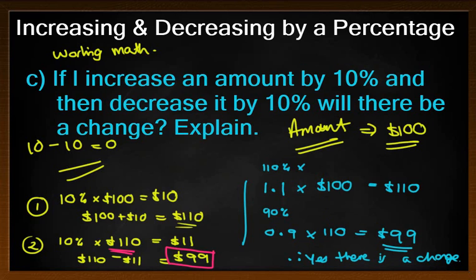Of course, guys, you could do that with $5, $10, $8.50 if you really want, but $100 makes it really nice. It's a usual amount to use when they don't give you an actual amount in the question. Again, that's a working mathematically question, WM for the Australian curriculum. But anyway, guys, I hope that made a bit of sense to you. That's a focus of financial mathematics, increasing and decreasing by a percentage.